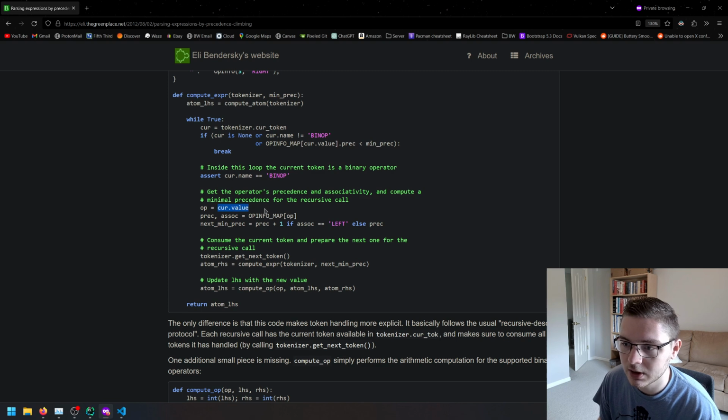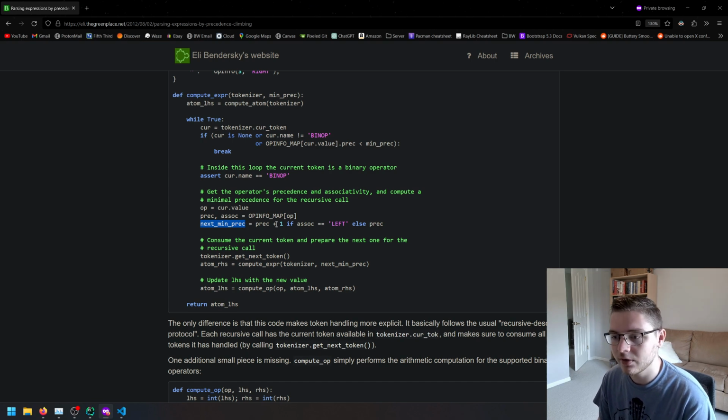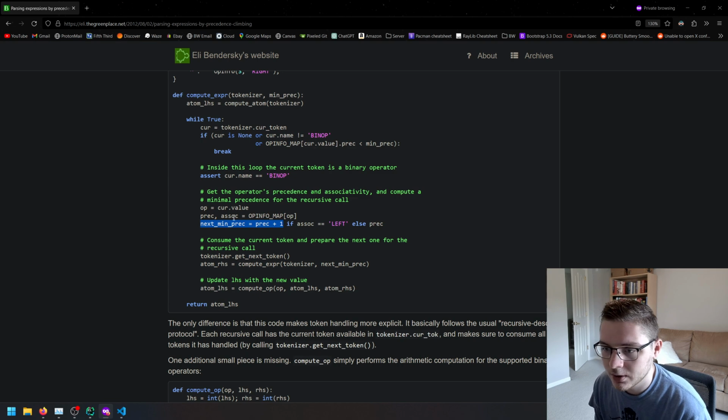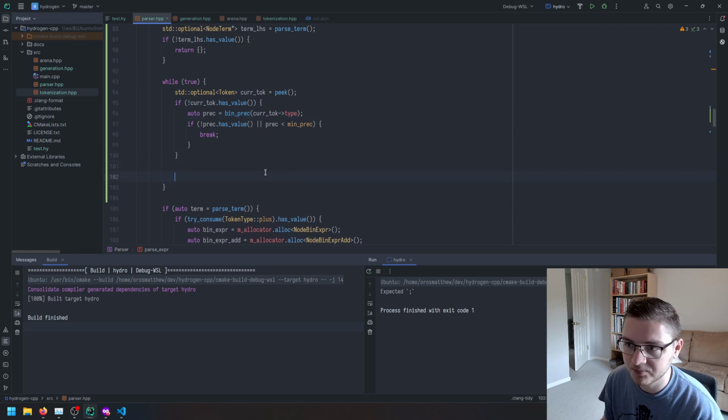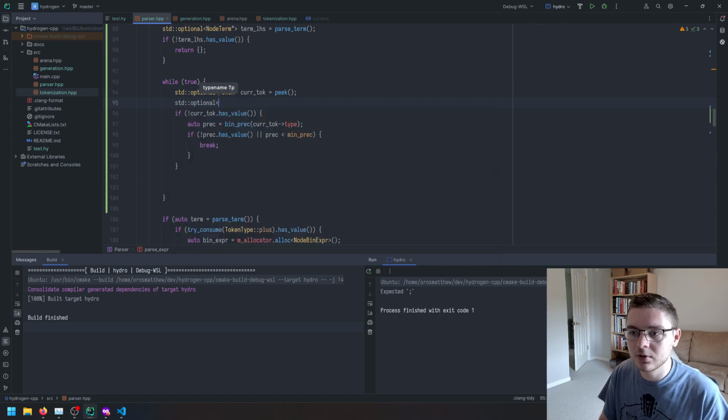So it gets the operator. It gets its associativity and precedence, which we already have. And then it determines the next minimum precedence. This is how it does the left associative or right associative. If it's left associative, then the next minimum precedence is the precedence plus 1. So we'll just hard code that in for now. So let's go ahead and do that. I think that should be good. I'm just wondering here, we have this precedence in here, but we're going to need it over here. I don't know if I want to call it again. So I think what I'm going to do is have an optional integer for precedence up here, and then just do this.